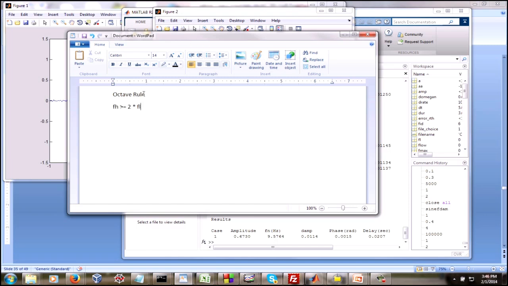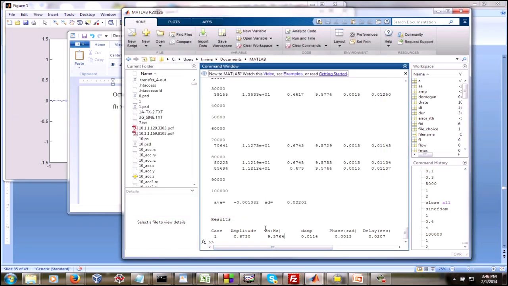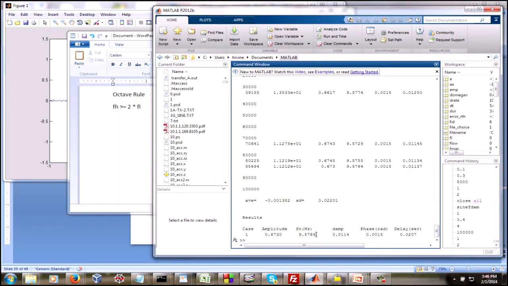So if we follow this octave rule of thumb, that means that the Pegasus payload should have a natural frequency of, let's round this off to 10 Hertz for simplicity. The payload should have a natural frequency of 20 Hertz or higher, or 5 Hertz or lower. And if it meets one of those 2 conditions, then it will satisfy the octave rule and minimize dynamic coupling between the payload and the launch vehicle.